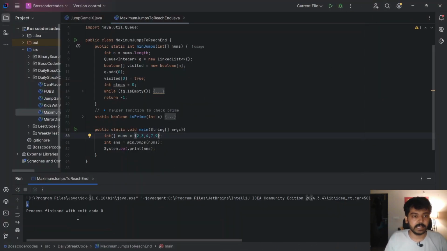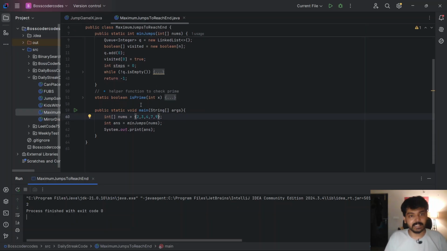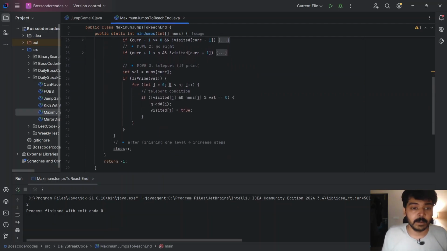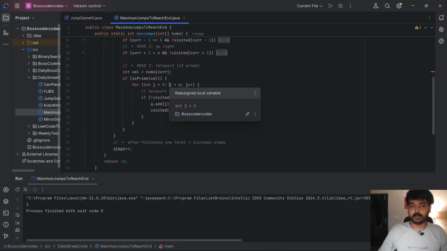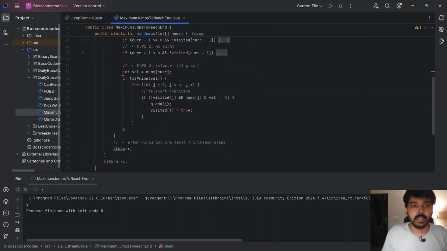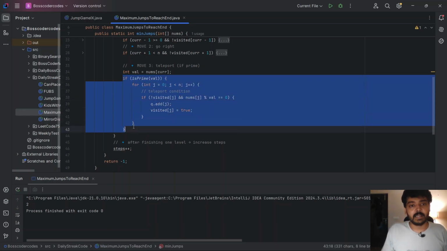See, even we are getting 2. So that is done. But there are some optimizations, I would say. I would say that you better go and find this optimized approach. So here what we are doing is checking all the factors across the whole array.